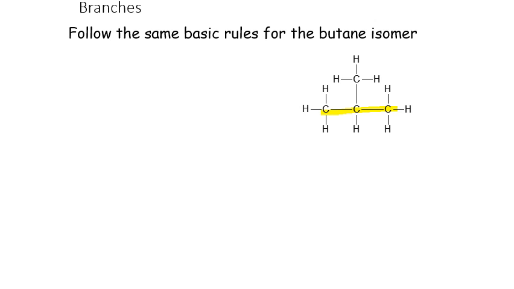Alternatively, I could check here, and that would be 1, 2, 3. Okay, so the longest chain that you can possibly get with this molecule is 3 carbons in a chain. So to make my life easy, when I've got this situation where I've got 2 options of 2 routes, I like to just make the horizontal organisation of carbons the chain that I look at. It just makes it easier for me to visualise.